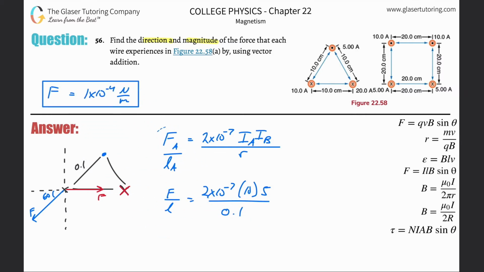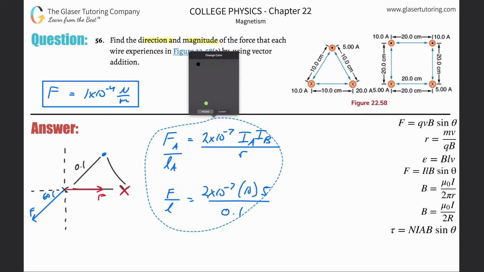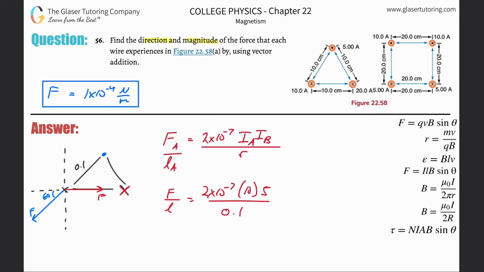Okay, great. Now we're going to do this for the red. The only thing we have to change is the value of one of them. The 10 isn't changing, but now it's this one that's changing, so that's now 20. So instead of the 5 over here, you're going to put in the 20. Distance still stays the same. So let's plug that in: 20 times 10 to the minus 7th, multiplied by 10, times 20, divided by 0.1. That's 4 times 10 to the minus 4th. Okay, great. So now that's newtons per meter.